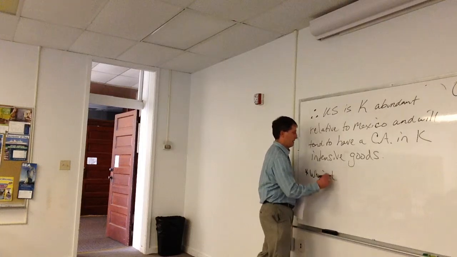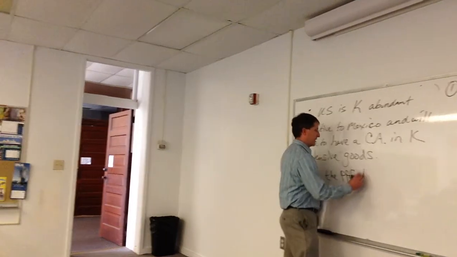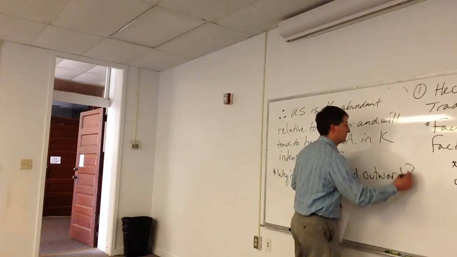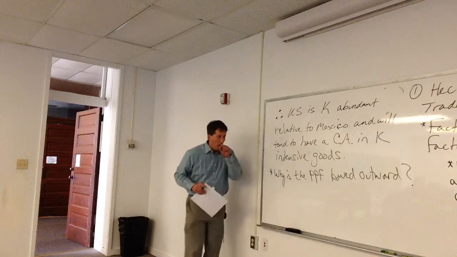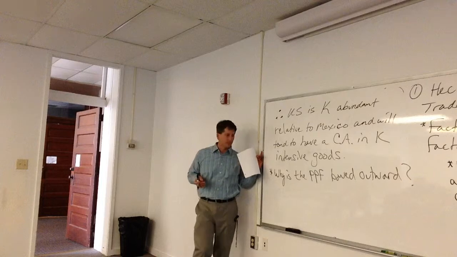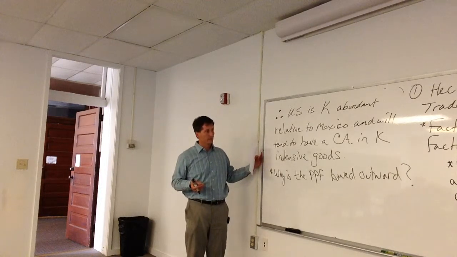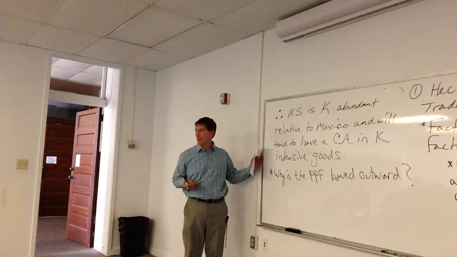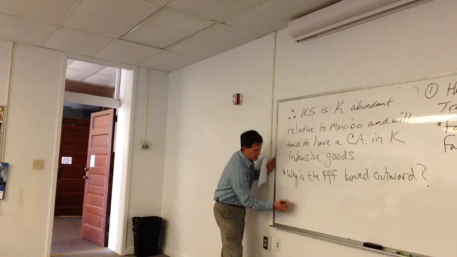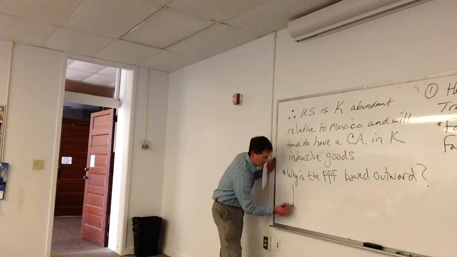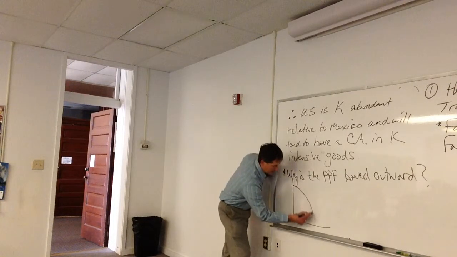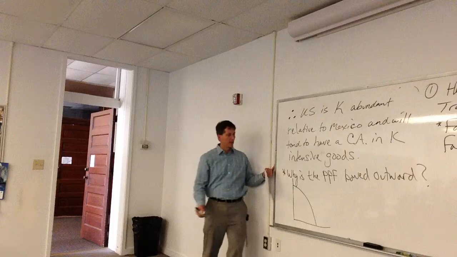Why is the production possibilities frontier bowed outward? The real production possibilities frontier. John? Because some resources are better suited to do other goods, and as they are used to make the less efficient good... Okay. So if we think about the endpoints of the production possibilities frontier, in reality we expect this thing to be bowed out. We haven't been drawing a lot of bowed out ones for a while.